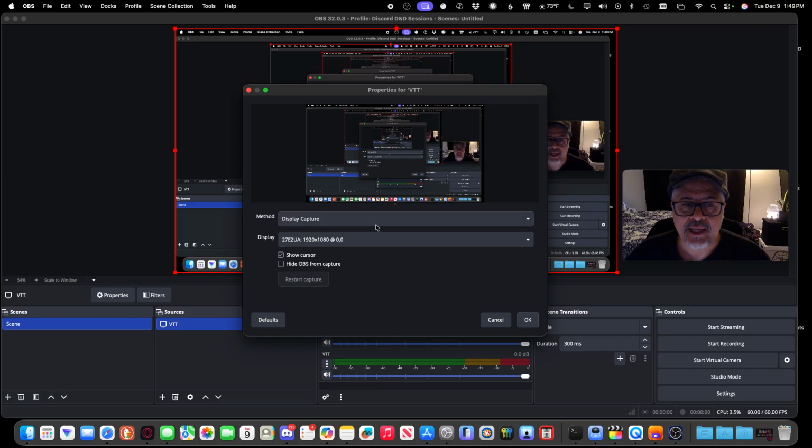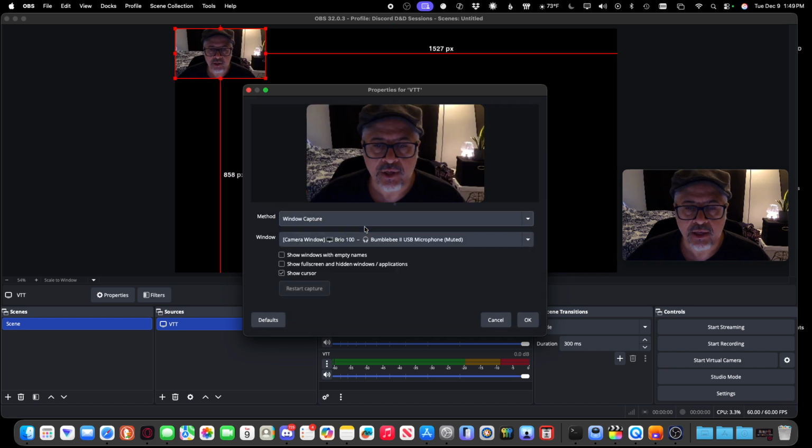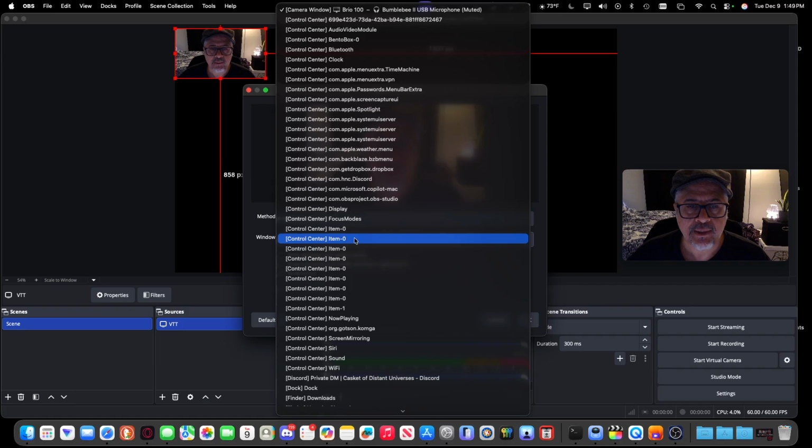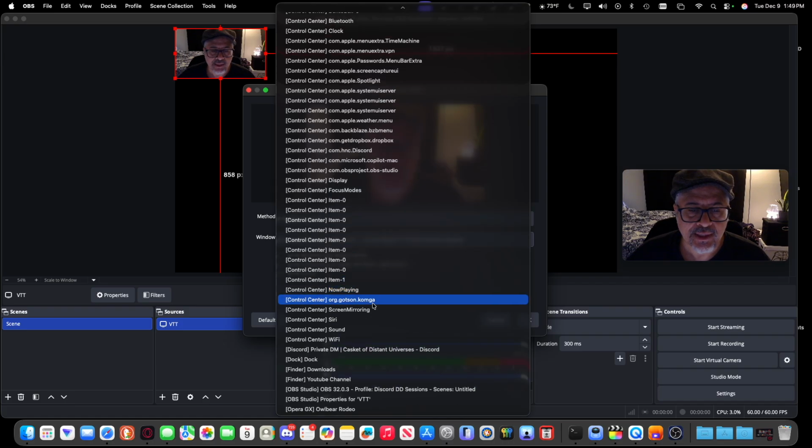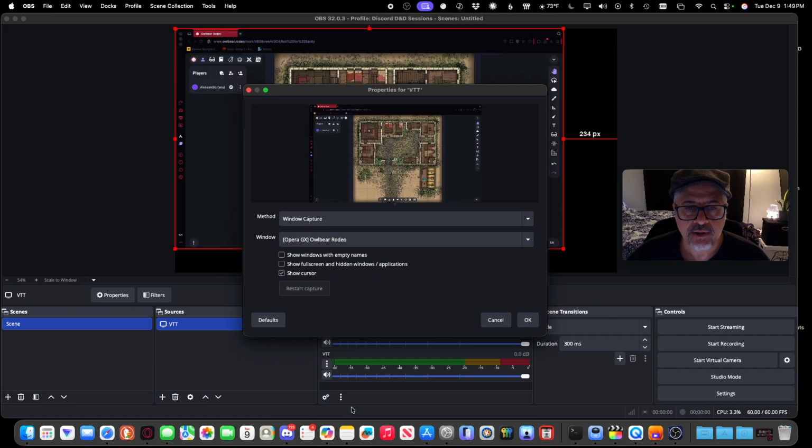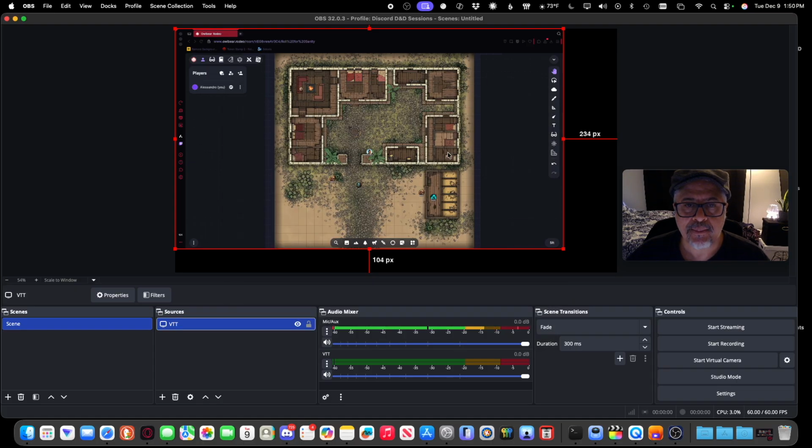So in this particular case, what I want to do is not display capture. I want to do window capture. So I already have this set up for myself. So we're going to go down to Opera GX, right? That's my web browser, and Owlbear Rodeo, which is in its own window right now. So boom, there it goes. So when I click OK, this is going to pop that particular screen. And if I scroll over to that, you can see me moving the mouse around and moving around a token.